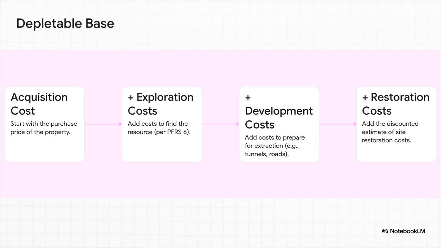And it's not just the price you paid for the land. You start there with the acquisition cost, but then you add in all the money you spent to find the resource. That's exploration costs. Then you add the costs to get it ready for digging, like building tunnels. Those are development costs. And finally, you even add the estimated cost to clean up the site when you're done.